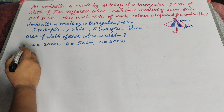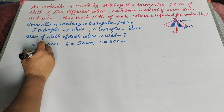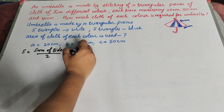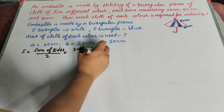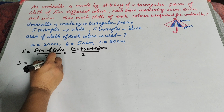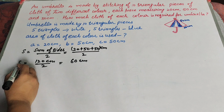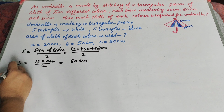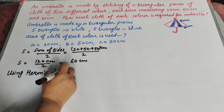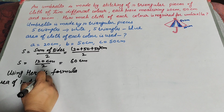So first we find the area of one triangle by using Heron's formula. To use Heron's formula, first we need to find its semi-perimeter. Semi-perimeter S is equal to the sum of sides over 2. The sum of sides is 20 plus 50 plus 50 centimeters over 2. S is equal to 120 centimeters over 2, and 120 over 2 gives S equal to 60 centimeters. Now we find the area of the triangle using Heron's formula.